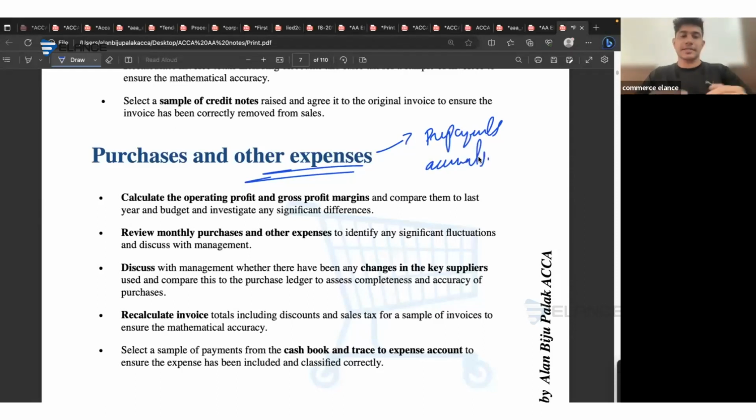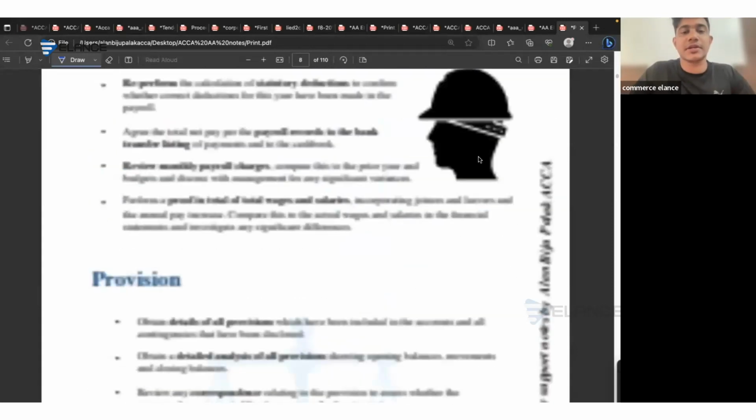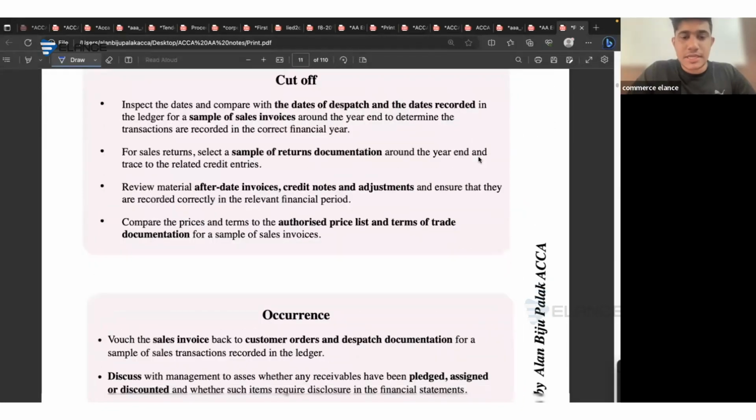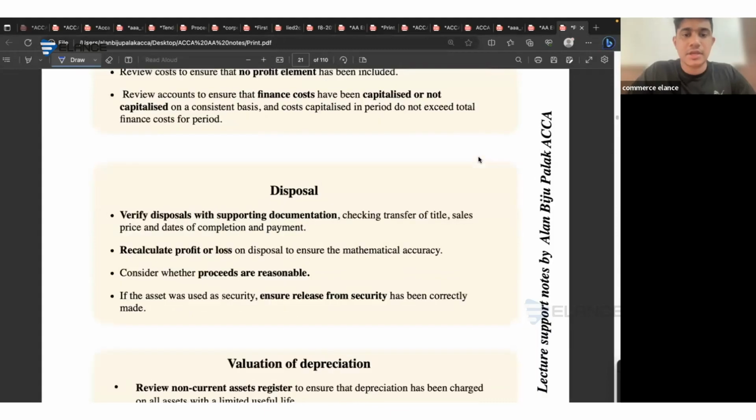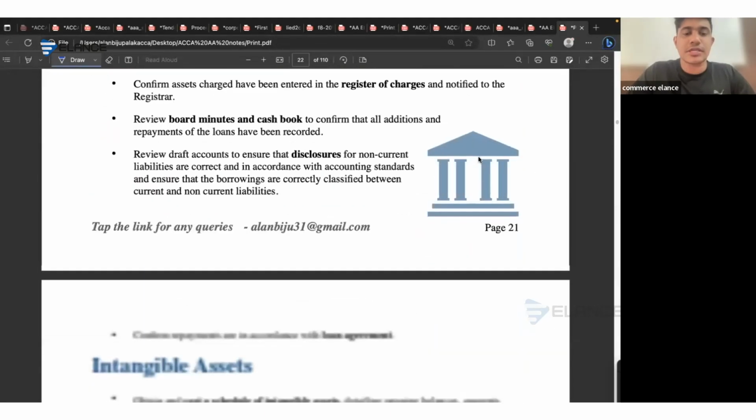So in some cases, you might be getting a scenario that specifies that the company has an electricity expense which needed to be paid last month. However, the amount is still outstanding. What are the substantive procedures that need to be performed by the auditor in relation to the electricity expense? In that case, actually, the examiner is not asking about expense-related substantive procedures. Instead, they are asking you for substantive procedures in relation to accruals, because that payment is not yet done. So it's an outstanding payment.